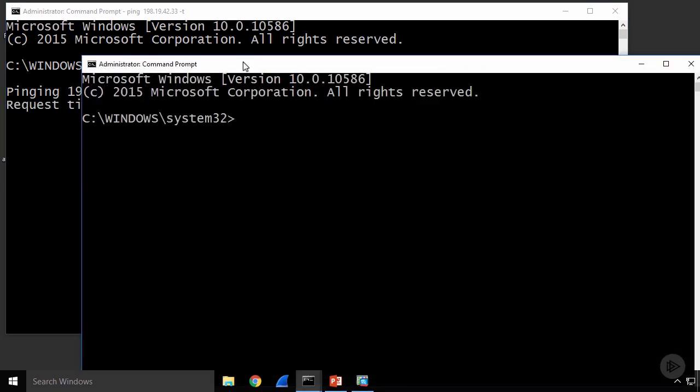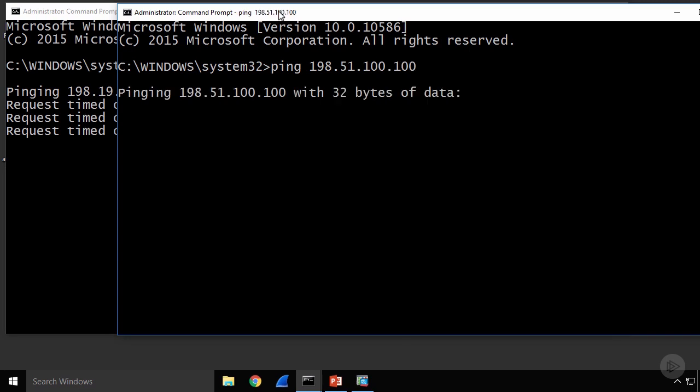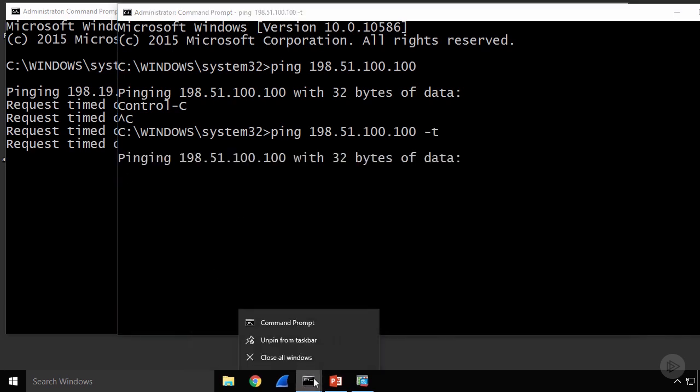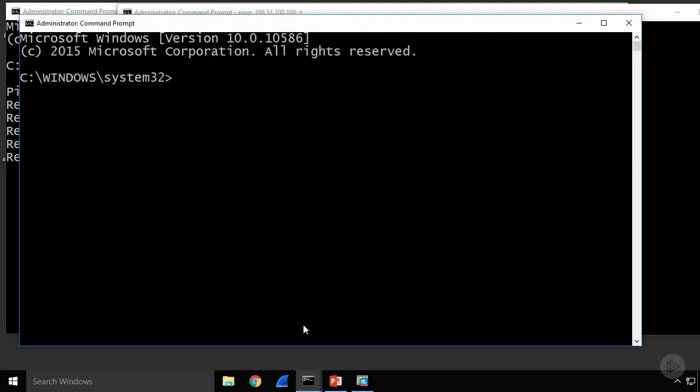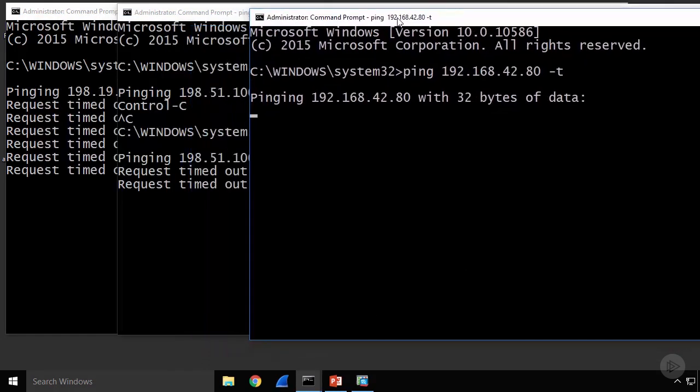And this one, we will ping 198.51.100.100. Oops, we want to add the -t on there. I want this to be continuous. And we'll open up another window. And this one I'm going to ping 192.168.42.80 and we'll put that one here.